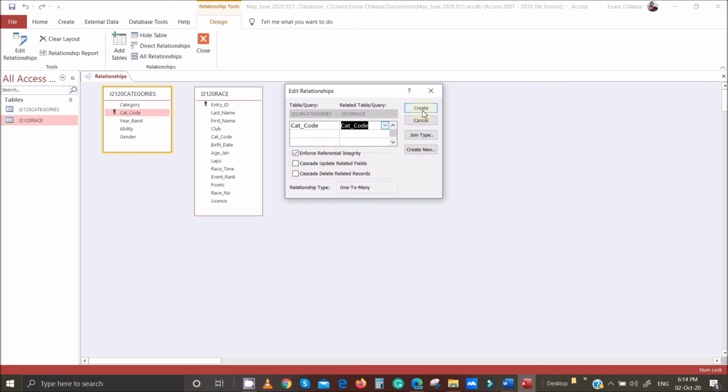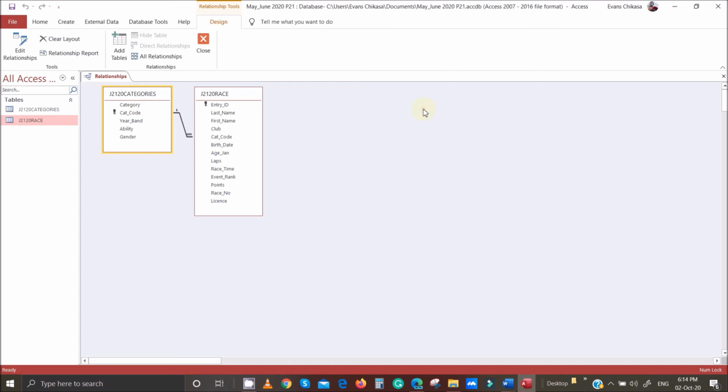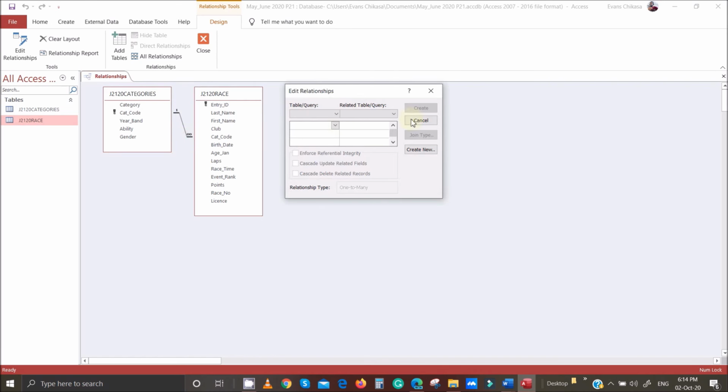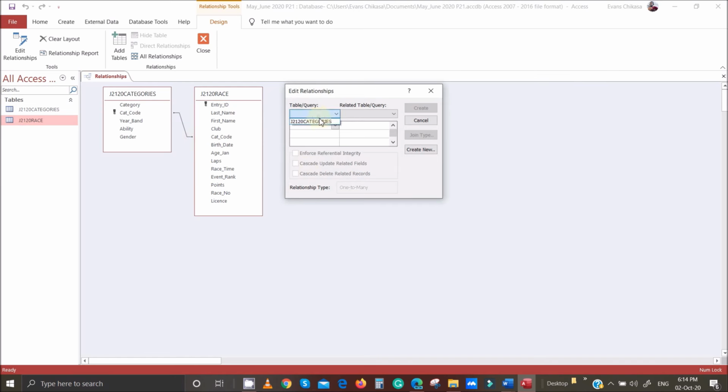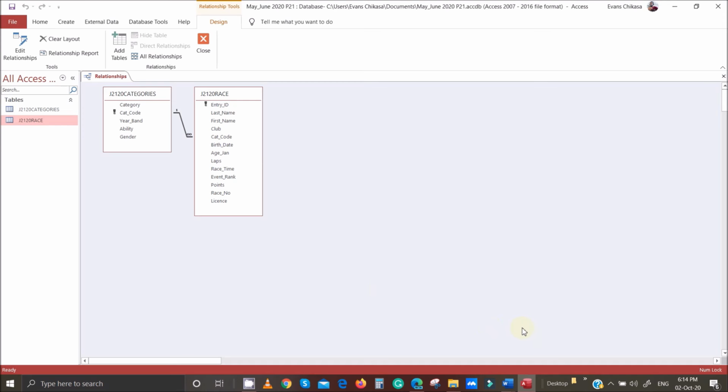So in this case, let's attempt to see if it will allow us to enforce referential integrity. So it does allow us to enforce referential integrity. How do we know? We have no error and we have this 1 to infinity symbol. If it doesn't enforce referential integrity, and you do this, the relationship is just created like this. Okay, it's a one-to-many relationship. And how do you know? If you select the table, you will see here at the bottom it will say type one-to-many. But what we want is to enforce referential integrity so that our table has some level of decency.